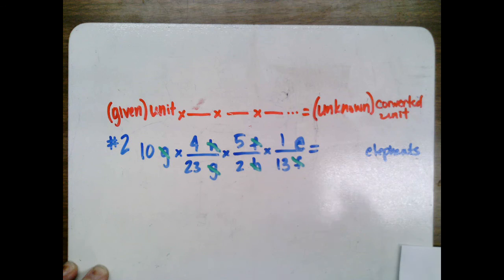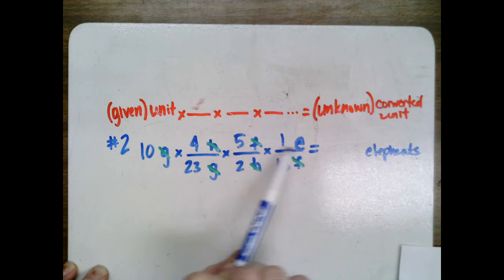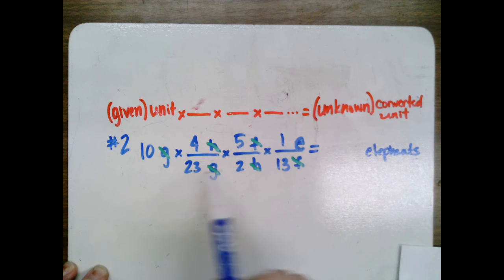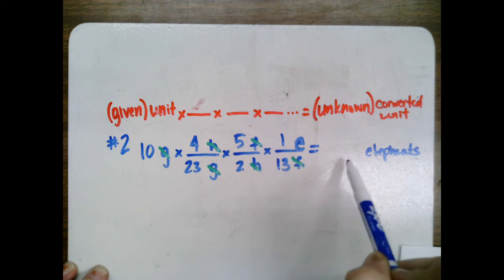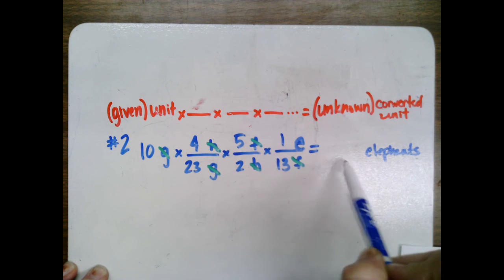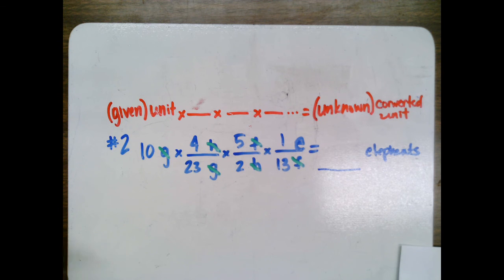So 10 times 4 is 40 times 5. My math skills, we talked about it today. So you can do the computation. Multiply across the top. There's your value. Multiply across the bottom. Get your value. Go ahead and do that division problem. Round it if needed. And you have your answer.